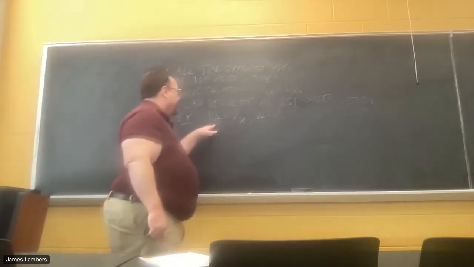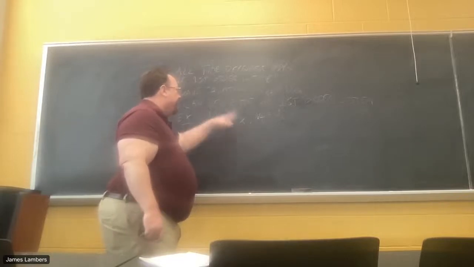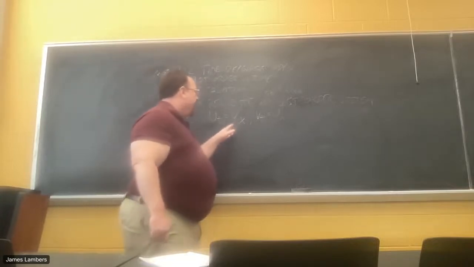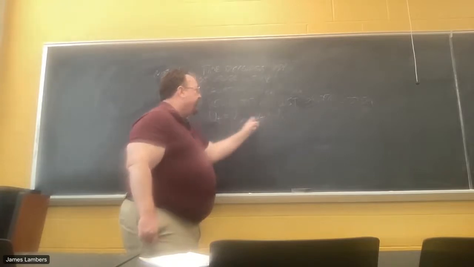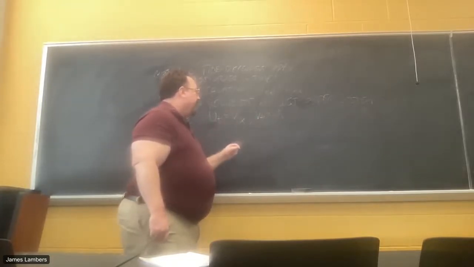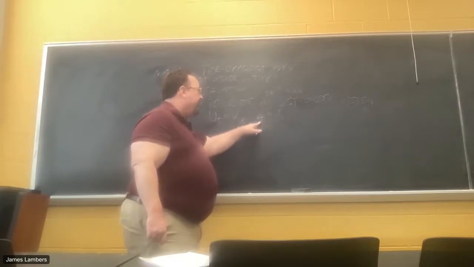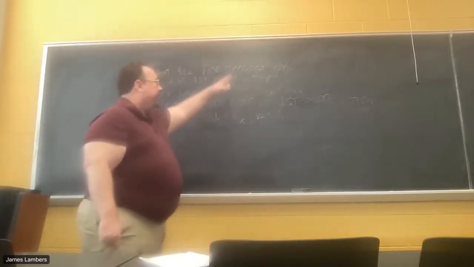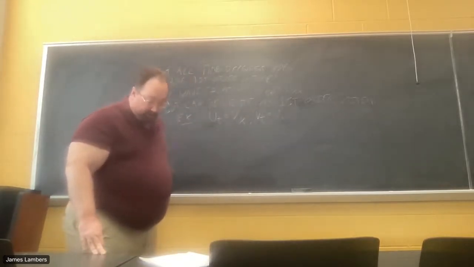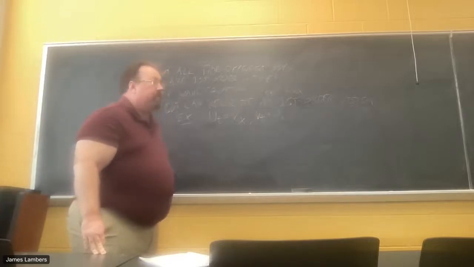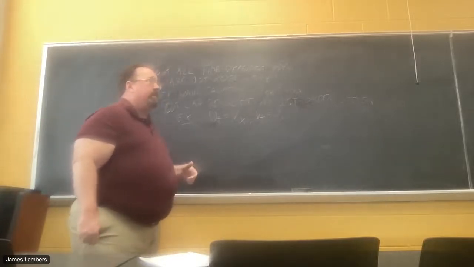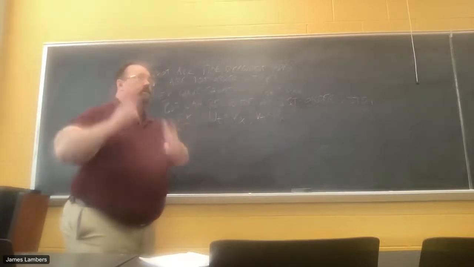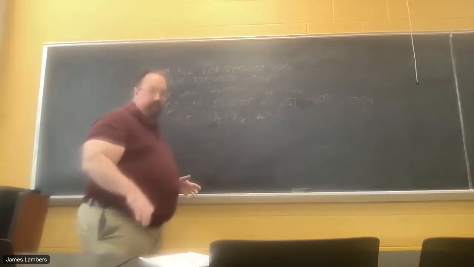Because if I take the derivative of the first equation with respect to t, I get d²u/dt² equal to d²v/dtdx. But if I take the derivative of the second equation with respect to x, I get d²v/dxdt equal to u_xx. So then I get u_tt equals u_xx. These two are equivalent, so there's no loss in generality in focusing on PDEs of the form first derivative with respect to time is equal to something.